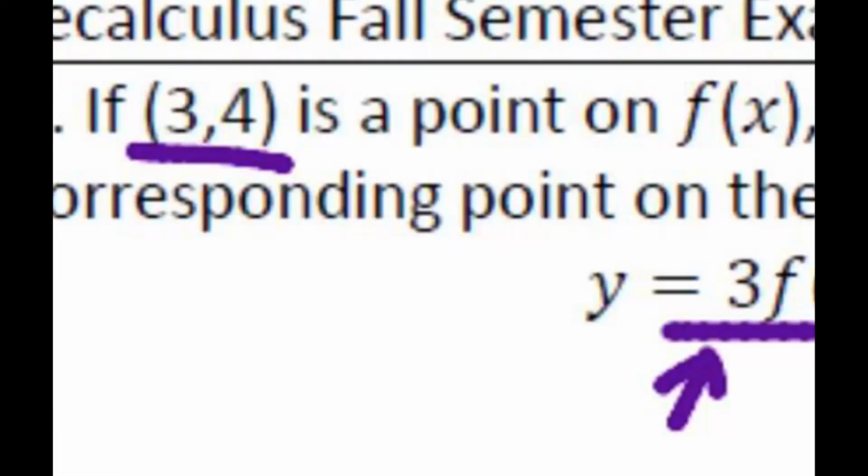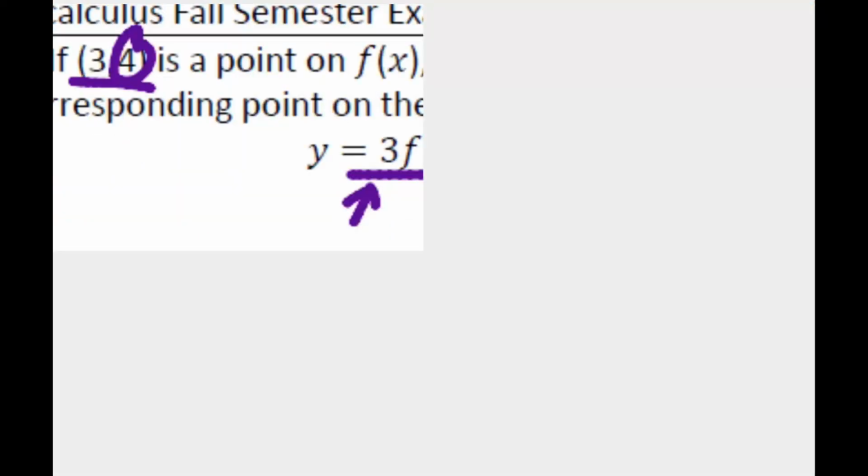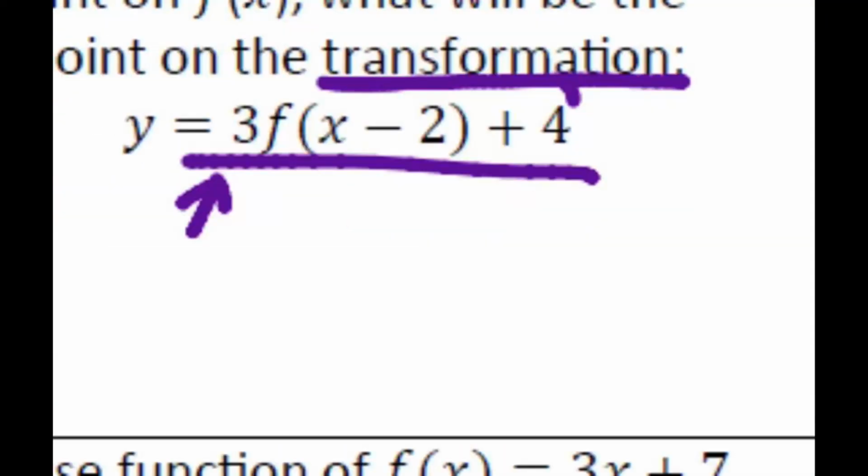So this tells me that my graph should have a vertical stretch by 3. Remember, vertical means y, like up and down, that is a y value. So that's going to affect this 4. This 4 over here, we would say that shifts our graph up 4. So I have something that's multiplying to y and something that's adding to y. So the order of operations does matter in terms of what you do first.